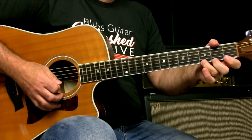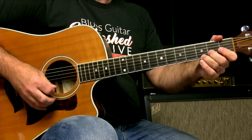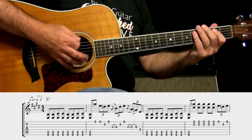But what we can do now is we've got two licks, okay? So we've got a groove, we've got two licks, and we've got a turnaround. Now we can alternate. So every other time that we play a lick, we're gonna go between our two different options. We're either going to play our first option, or we're gonna play our second option. One. And of course, like I said, you can play whatever version of that you want. But let's put that all together with the turnaround. Let's check it out. One, two, three, four, one, two.